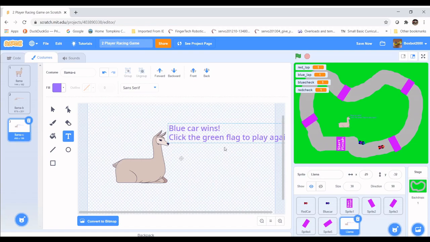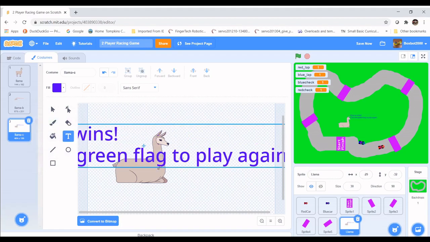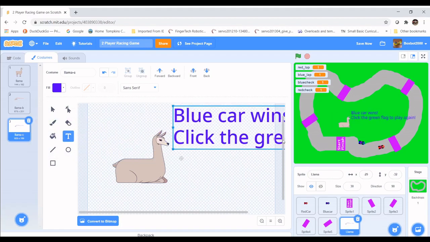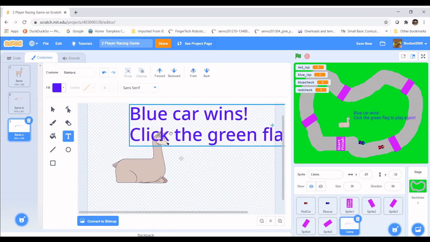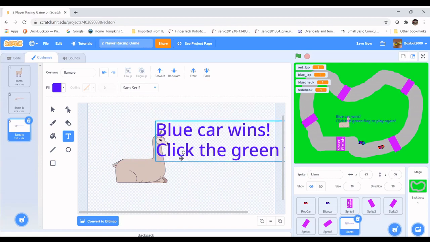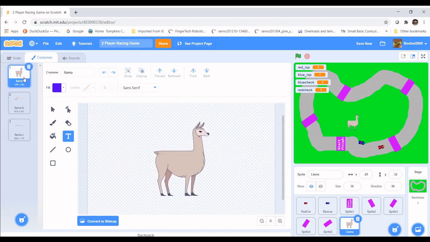And we'll add an exclamation mark. And let's switch that text to blue. There we go. And let's make it larger so that way it can be seen. Oh, made that a little bit too big. Let's shrink that down a bit. Oh, still a little too big. There we go. And we'll place that there. Now we'll add some code to the sprite here in a second, but let's go make the next sprite.